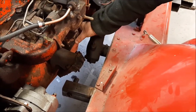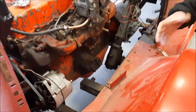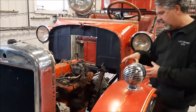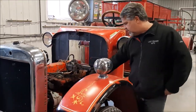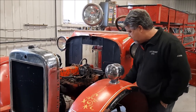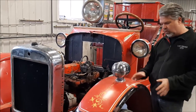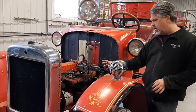And there's lots of room here for the exhaust. So we'll make our own exhaust system. We have a Ben Pearson bender, mandrel bend. So we'll make our own exhaust to come down from here. It'll drop down and go out. It's not going to be anywhere in the way of the steering box, so we don't have to re-engineer a whole bunch of stuff. So this will work quite well.